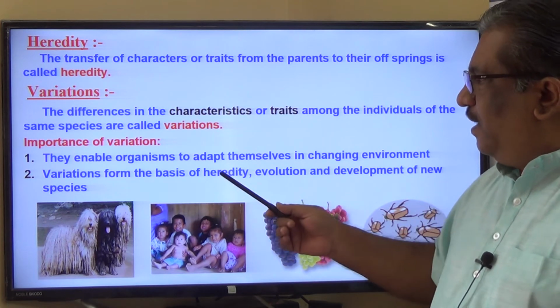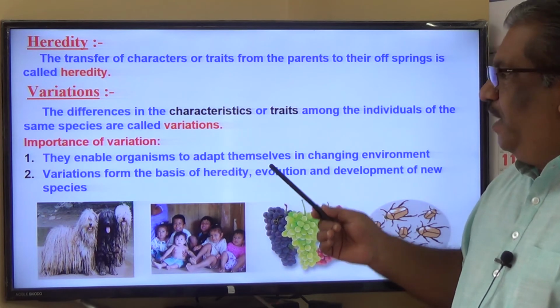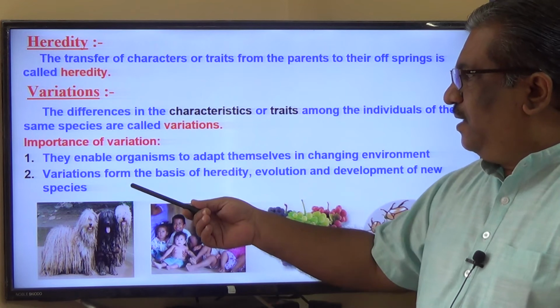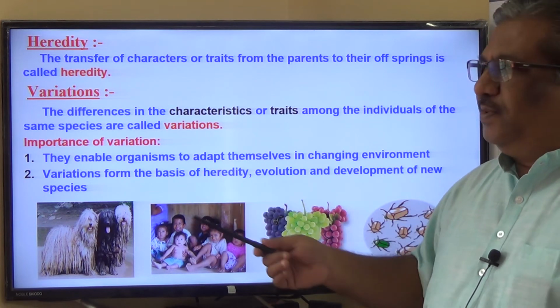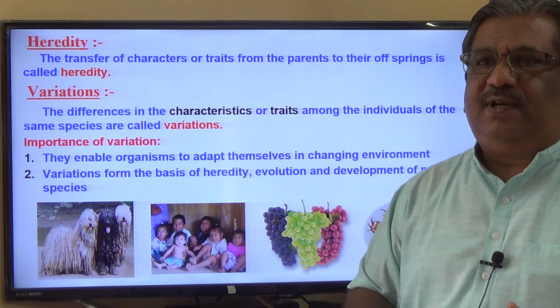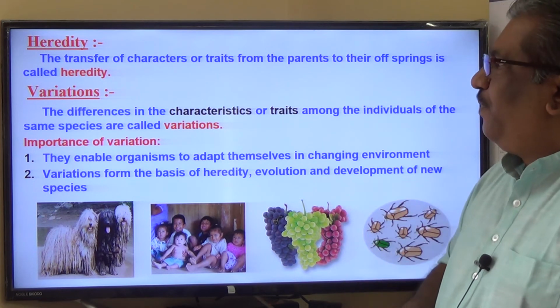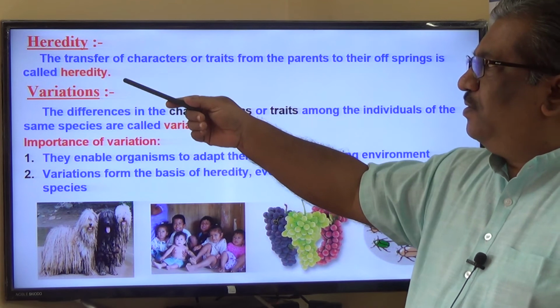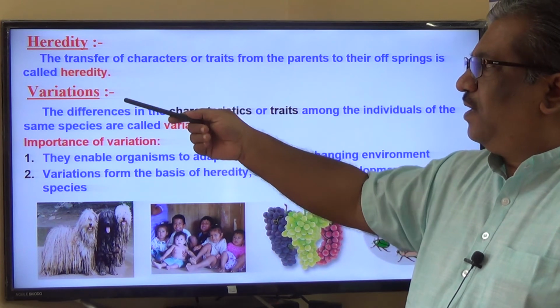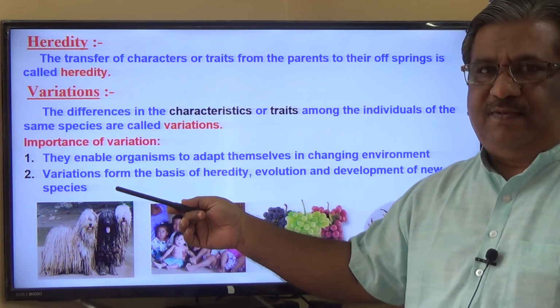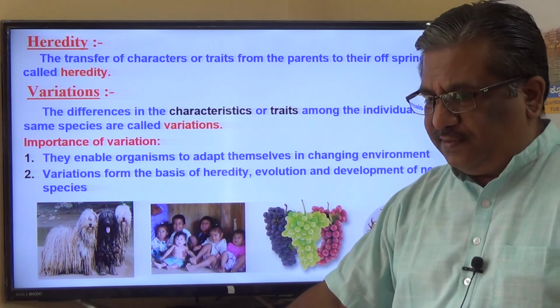One is the organisms adapt themselves in a changing environment to sustain life, and the second thing is variations form the basis for heredity, evolution and also the development of new species. So I hope you have understood what is heredity and what are variations and what is the importance or the significance of a variation.